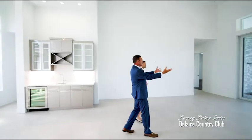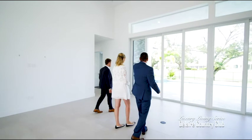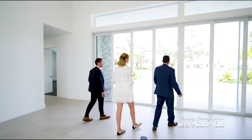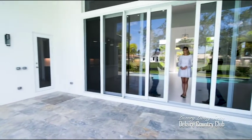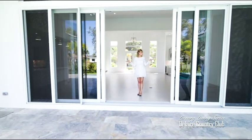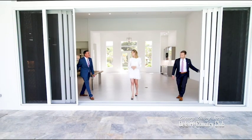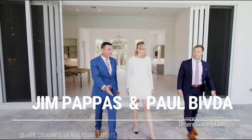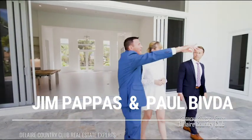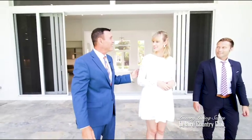The exterior, we're again bringing the outside in with a beautiful pool and a spillover hot tub. And here, watch this. This is a nice feature of this house. Wow, gentlemen, thank you. This is quite an entrance to the backyard. It sure is. A great house for entertaining. Indeed. Here we have the marble decking, which is a pretty view. But here's a better view. Right there is the lake. Wow, beautiful, stunning. It is stunning, isn't it?